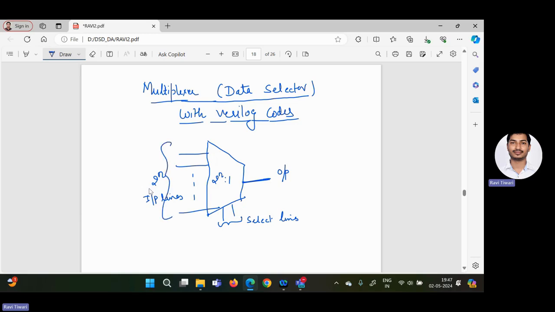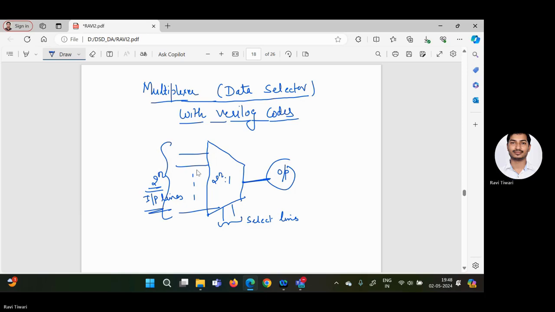From the remote, we give a certain selection. For example, you press 2 1 2, and that particular channel you can see at the output. So the best example is the TV, the TV remote and the screen. Multiple channels you can assume as input lines. By using the select line, we select a particular channel, and that channel you can view as the output.